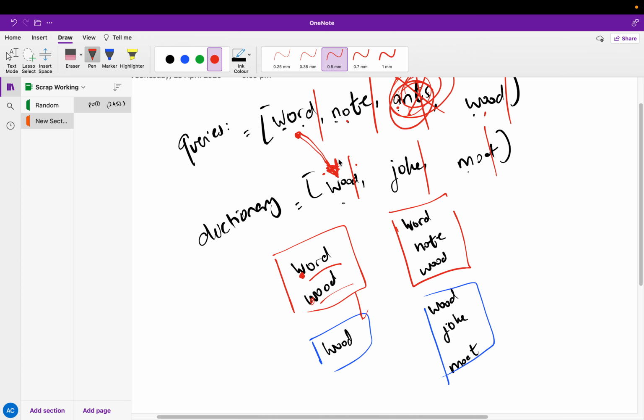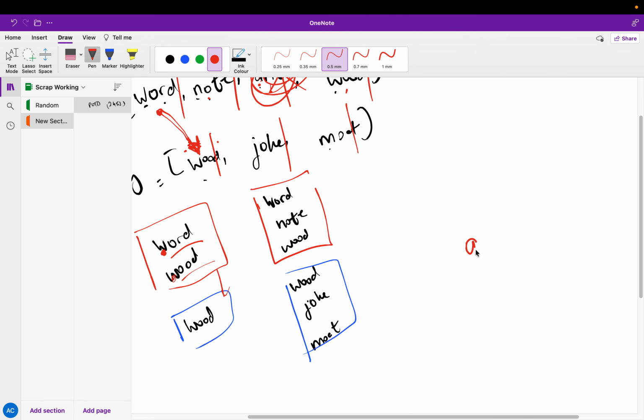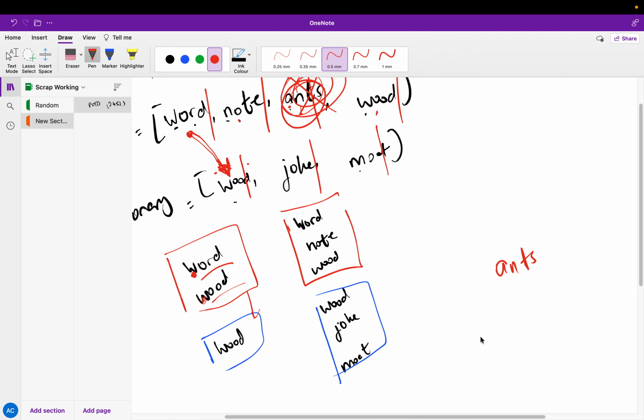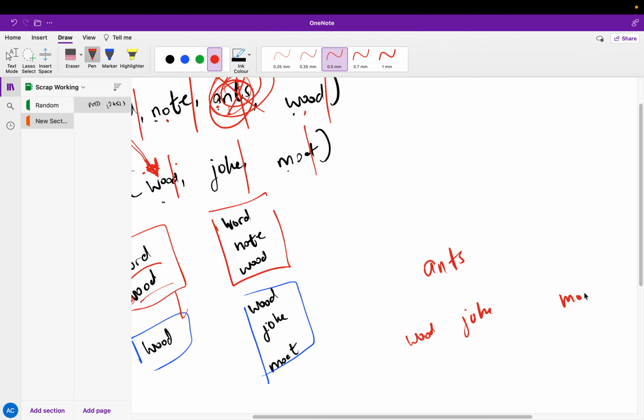So, okay, if I think about ants, right, and I have would, joke, and moat as the 3 things. Initially, I asked, okay, if we don't think about the whole word and only take the first character, or the first 2 characters even, we know that AN can be converted into WO and can be converted into JO and can be converted to MO, no problem, right? Because I'm allowed two edits.